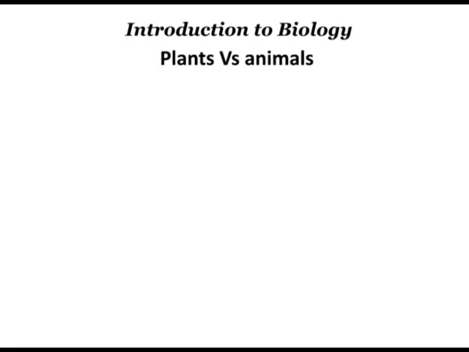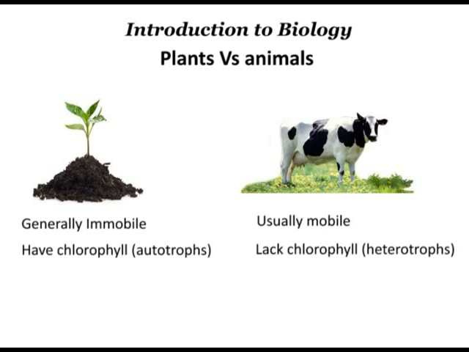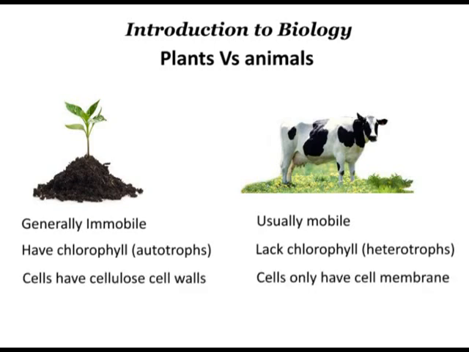Now, whereas all living organisms share many of these features, plants and animals show fundamental differences. Plants are generally rooted in one place and do not move about, but most animals have the ability to roam about. Plants have chlorophyll and therefore make their own food. They are called autotrophs. But animals depend on plants and other animals that depend on plants. They are called heterotrophs.